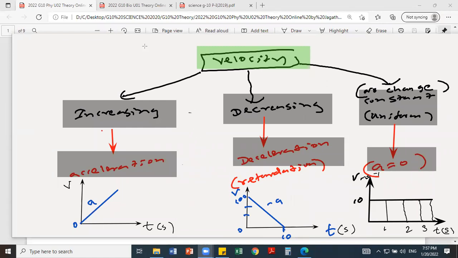Very important. These are the three types of velocity time graph they could ask. What is this called? VT graph. The last one is called what graph? VT means velocity time graph. These are called what graph? Because in this lesson you get a lot of questions from the motion graph. We call them VT graph, V dash T. VT graph, velocity time graph.